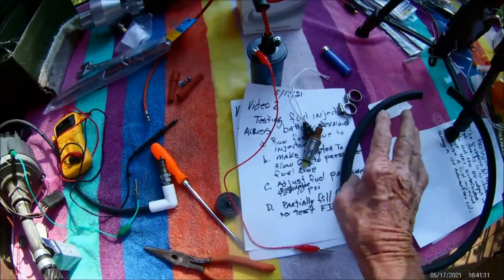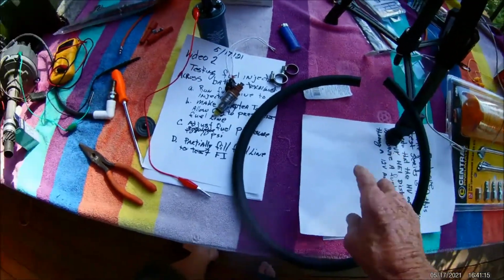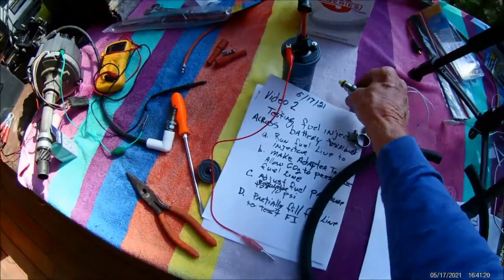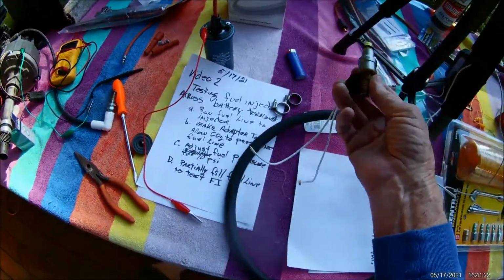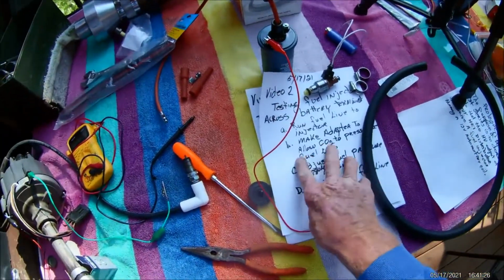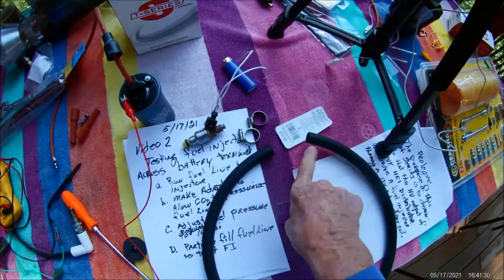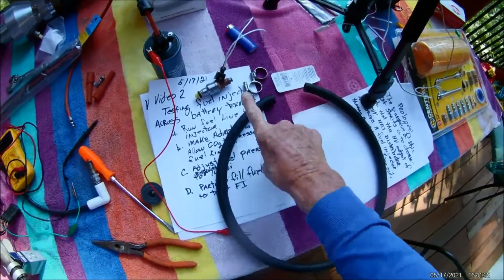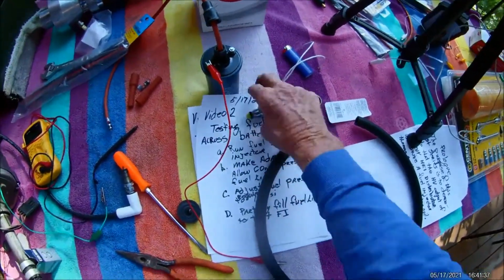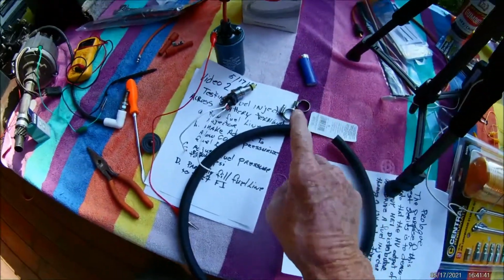I have two different ways to be able to pressurize this. Typically these need between 40 and 70 pounds to operate. This is a generic or rebuilt one. So I can use my CO2 to pressurize the end of this, which on this first test, I want to see how the spray looks too. That would be kind of cool. I've never seen one of these actually spray.